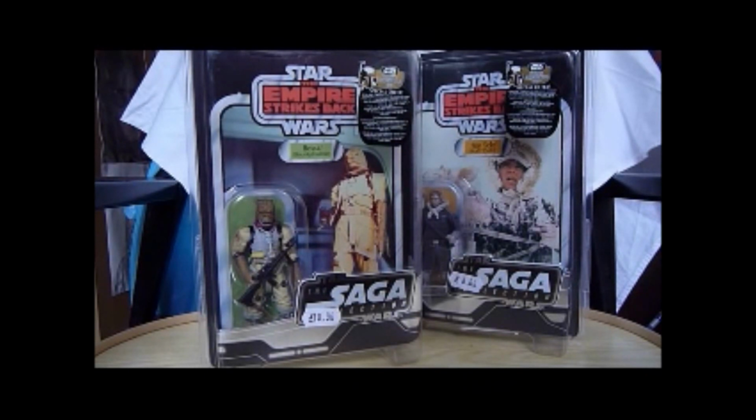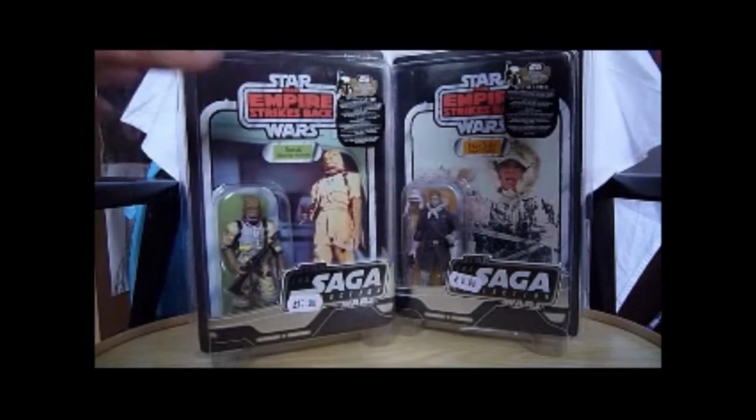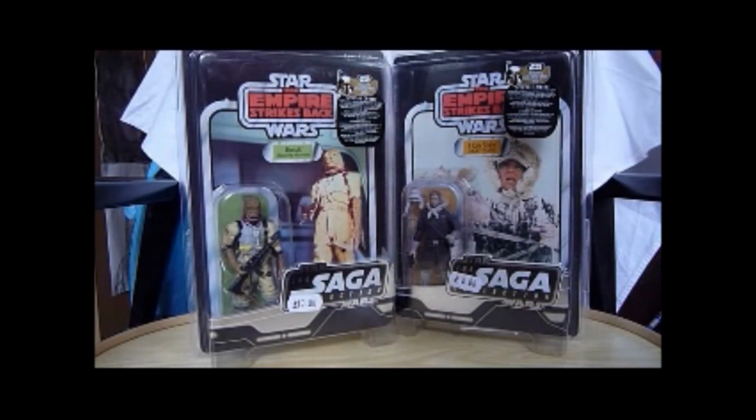Okay. And these aren't so easy to find in the UK as they are in America, and they go for slightly more over here. So just two nice vintage figures from yesteryear, Bossk and Han Solo in Hoth gear. Excellent. Love the card backs, just how they were when I was a kid many years ago.